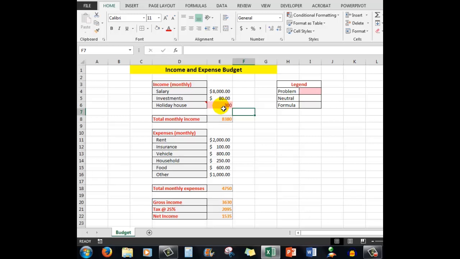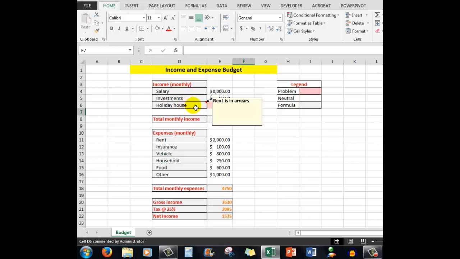Now I also want to see what the problem is, so I can hover my mouse and see that the rent is in arrears. I know that there's a comment in that cell because I see in the top right hand corner the little red triangle indicating the comment. However, in large spreadsheets there can be lots of comments, and sometimes it can be hard to see the little red triangle depending on other formatting.